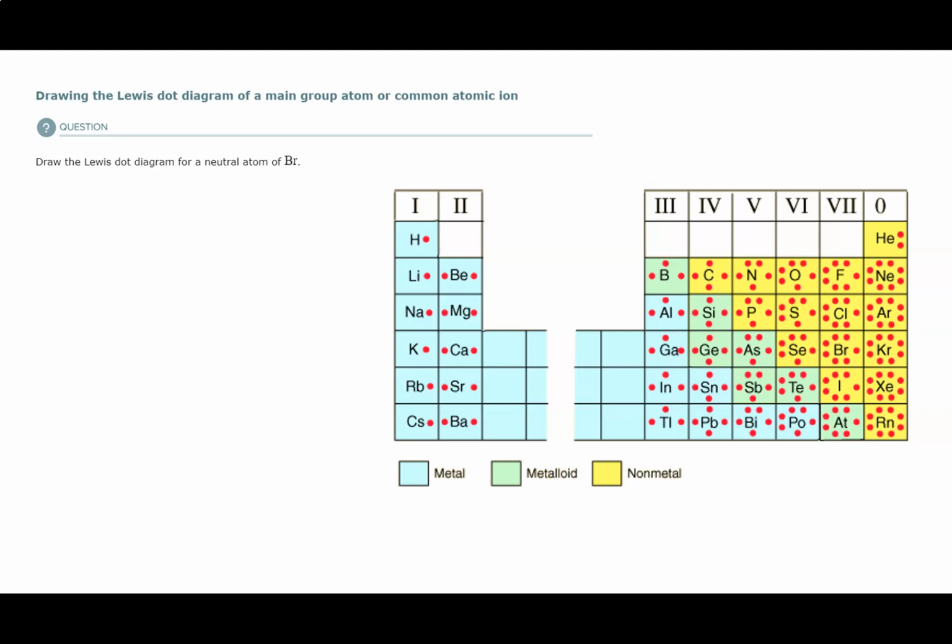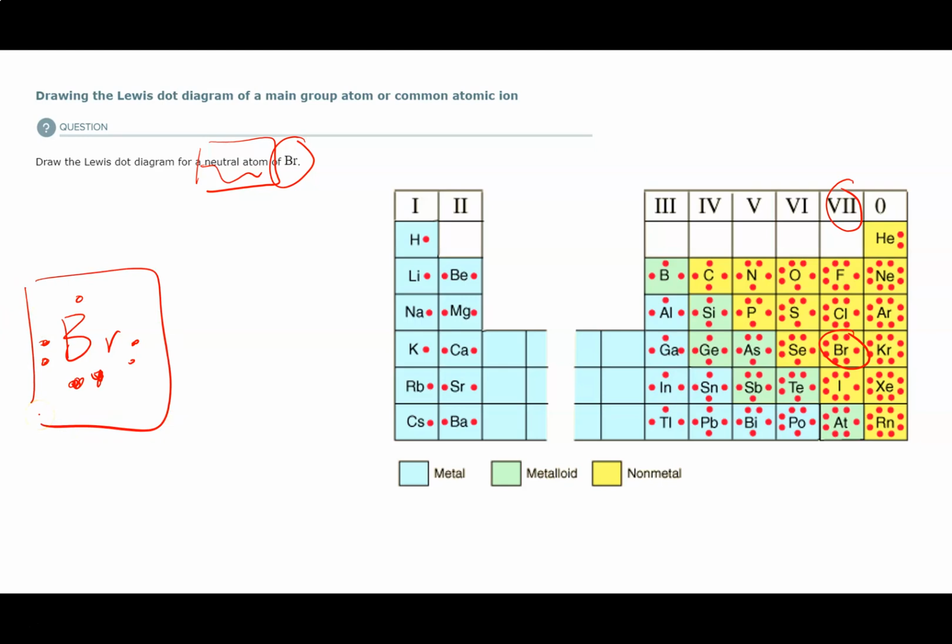So the questions for this section are pretty easy. This question is asking, draw the Lewis dot diagram for a neutral atom of bromine. What's important about it being a neutral atom is it hasn't lost or gained any electrons. So bromine is in group 7A, so that means that it's going to have 7 dots around it. So bromine, you can go 1, 2, 3, 4, 5, 6, 7. It's got one octet vacancy. It likes to make one bond.